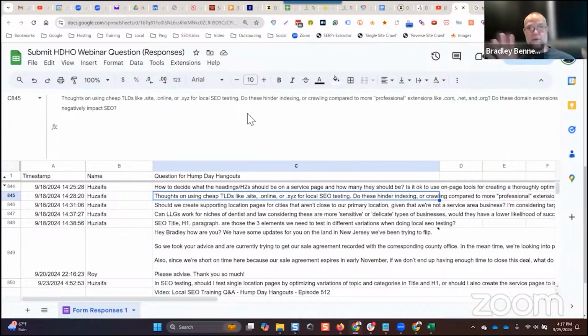And by the way, you could do this in the same area, the same locations, with a test site. In other words, pick up a domain, build it one way where you've got the outline. You're going to use the same page structure for both test sites. Do two test sites, both using the same page structure, the outline of the page. But one you have tuned and optimized with all the content that the on-page optimization tools tell you that you should have. And then the other one, keep it bare minimum: titles, headings, and subheadings. Maybe a couple of sentences in between headings, and that's it. And put them both into an indexer and Search Console and a rank tracker and see what happens.